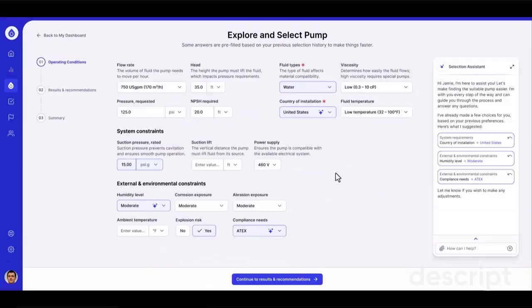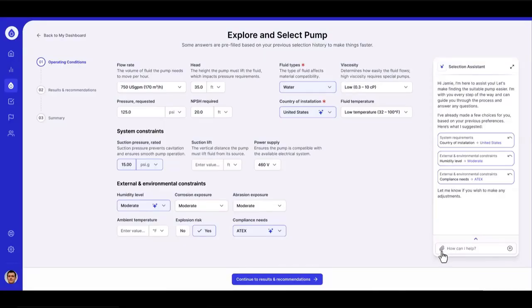So as part of this, you can see now we've entered the conditions of service, but also notice on the right-hand side is the selection assistant. Just to pause here for a minute, the selection assistant is going to be a very important part of our process going forward. This is going to be our AI sales assistant that will enable you to add comments, put in natural language there that will help you make selections, might help you within configuration, and will act as that solution consultant, that product expert throughout the configuration and selection process.